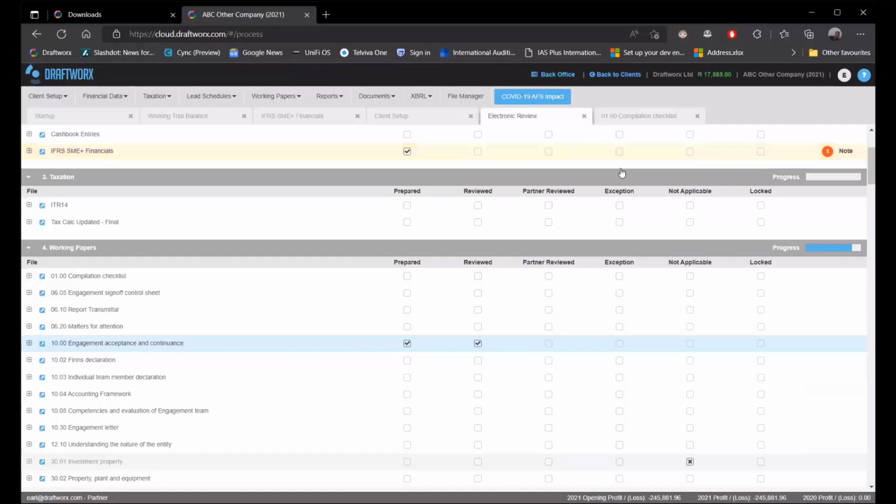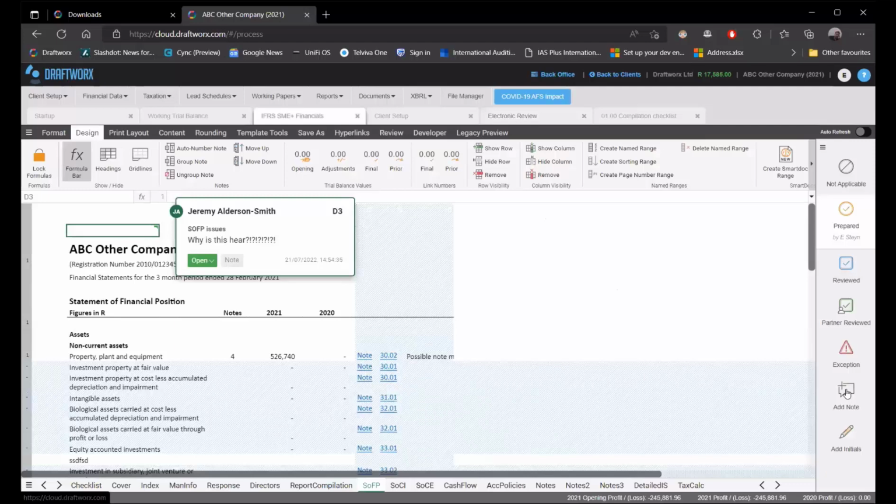That's that. Please shout if there's any questions around it. It's pretty straightforward. You, of course, also have the ability to set something as not applicable. So if you're in a working paper and it's not applicable, hit not applicable, and it will sign it out as not applicable. And that will then get a blue shading, or as an exception, something that you need to come back and have a look at. Okay. So that's something that's pretty cool.